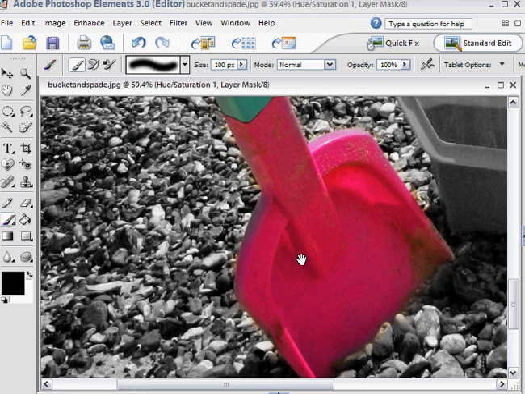Now there is another advantage of using an adjustment layer, because if I accidentally go wrong and paint, for example, a bit of the beach, I get the colour coming through. I can change that straight away by swapping from black to white as my foreground colour and painting white on it. All I'm doing there is removing the colour by painting white. So white removes colour to black and white. Black returns the colour to its original bright colours.